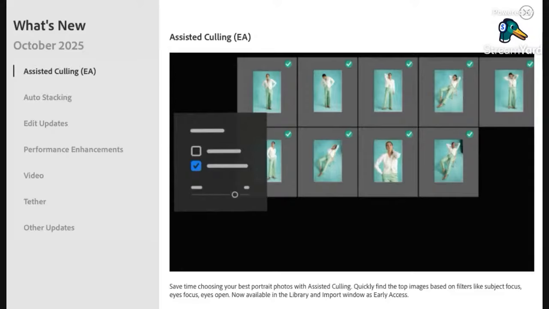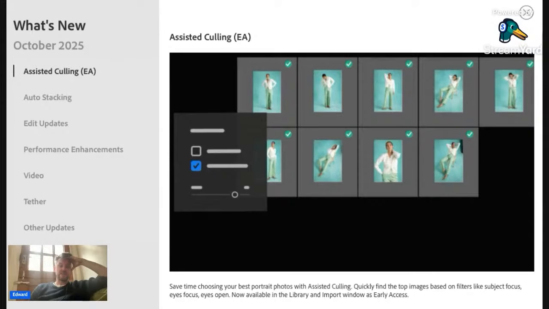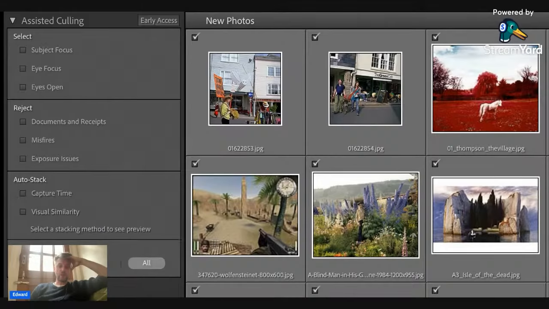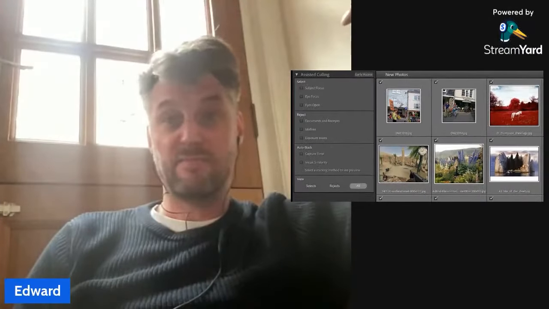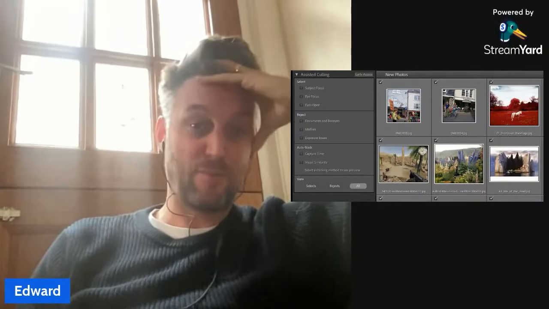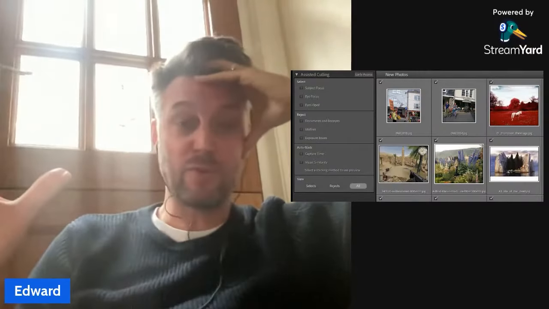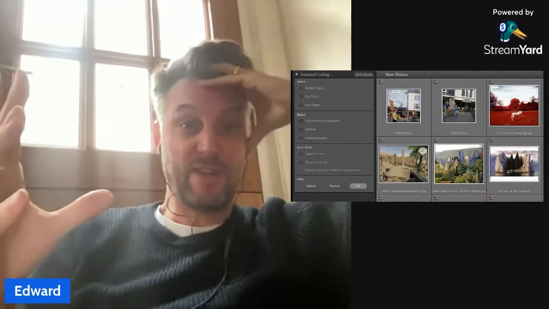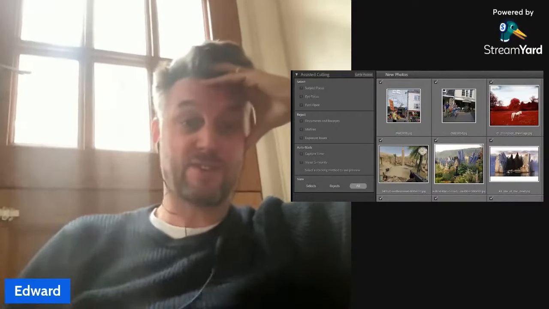So the idea of assisted culling is they're going to essentially use AI to, when you drop in that wide edit of the shoot you've been on, automatically get rid of a load of stuff. Okay, so it's going to eliminate: subject focus, not sharp enough, get rid of that. Eye focus isn't sharp enough, go. Oh, eyes shut, lose that. Lots of other stuff. And essentially by doing that, they could potentially eliminate some of the greatest photographs that have ever been made. Because if you look at previous photographs that have been iconic portraits or World Press Photo winning photographs, a lot of those photos wouldn't pass that criteria.